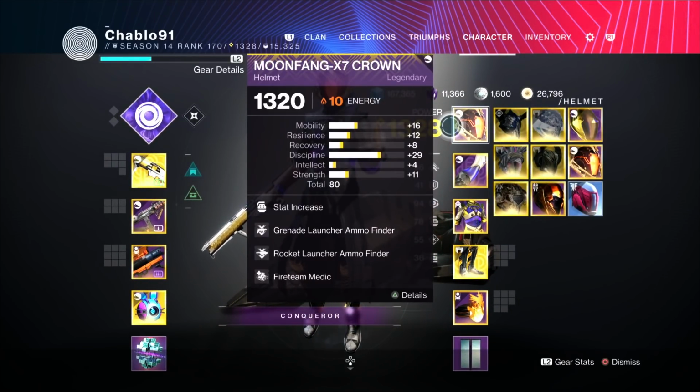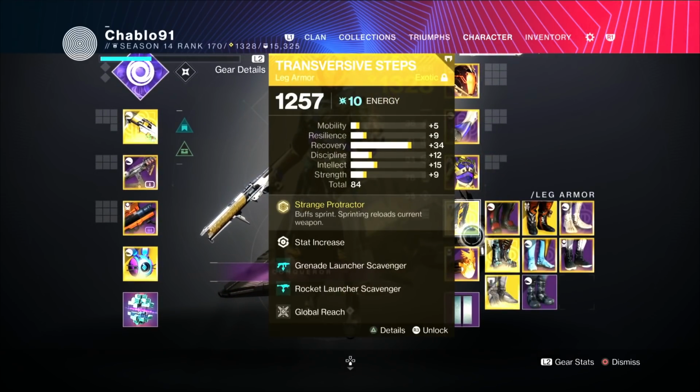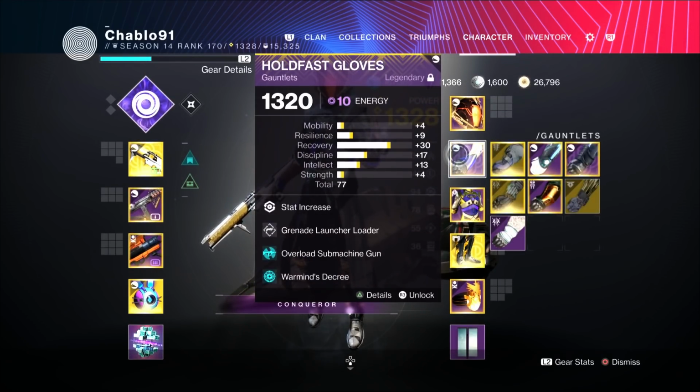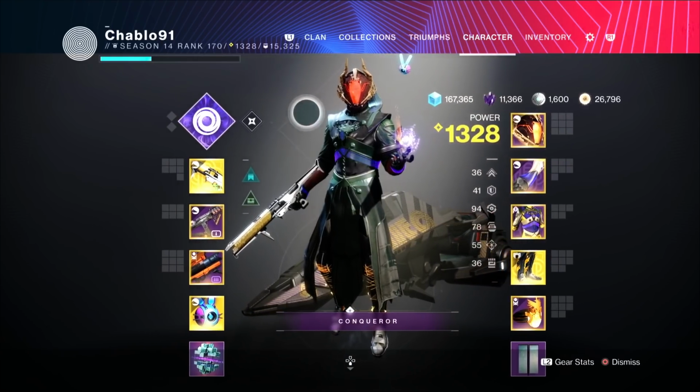Armor mods, we had a Warmind build on, so the Warmind mods we had on were Fireteam Medic, Warmind's Decree, Rage of the Warmind, Global Reach, Wrath of Rasputin, with a seasonal artifact mod, Breach and Clear. Of course, we're going to bring that this season. Other important things were resistance mods, so Solar damage resistance, concussive dampener, a couple of reloader mods that we switch back and forth between, but the core mods stay the same throughout the whole run because the build's relevant for all the encounters. The weapons aren't.